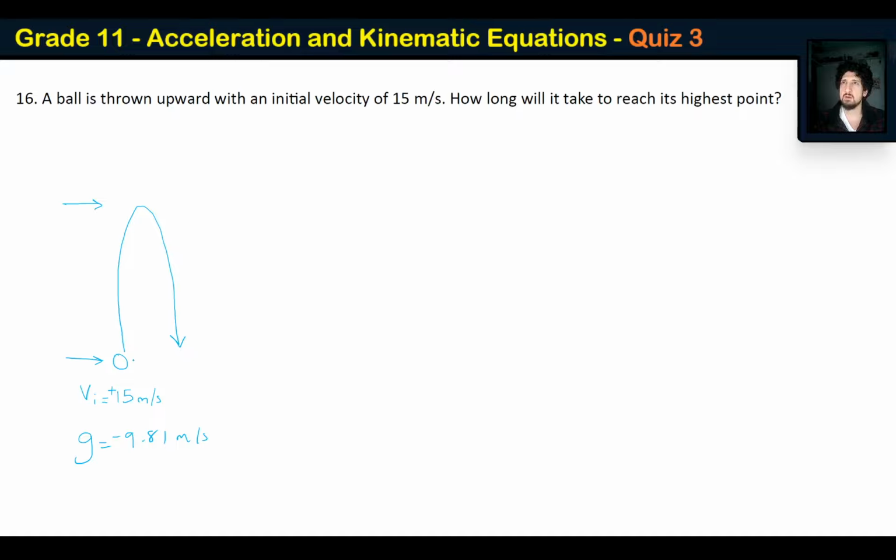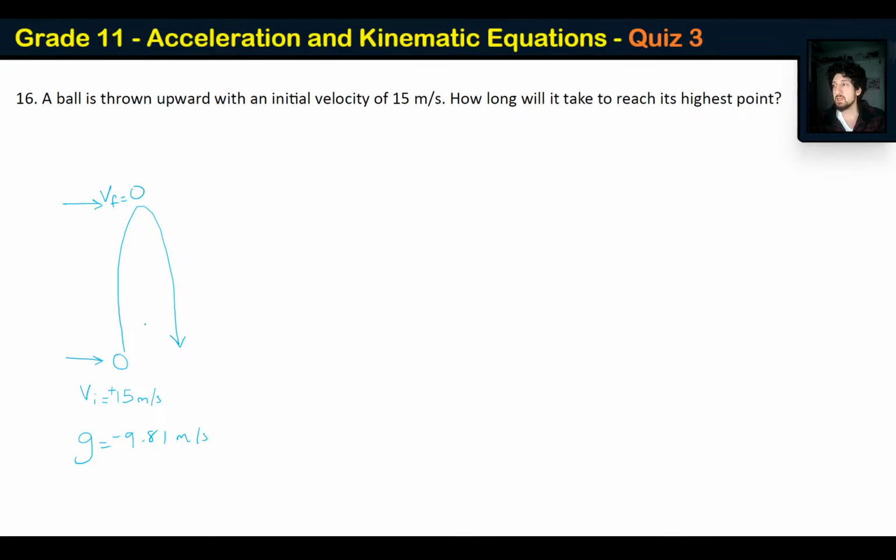They want to know how long it takes to get to the highest point. Well, we still need one more thing. We need VF. How do we get VF? Well, remember what I said. Acceleration is always going to be 9.81. We can't change that. You can't switch it off. But the VF changes. The velocity of the ball is going to change as it goes up. Initially, it's traveling at 15 meters per second, but right at the top for a moment, it's going to be 0. So we know that VF at the highest point is going to be 0.